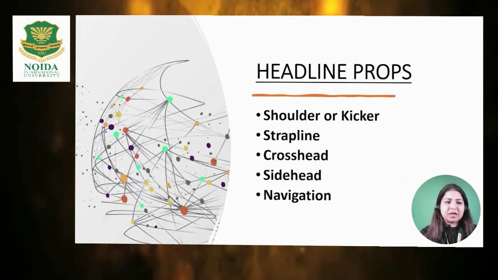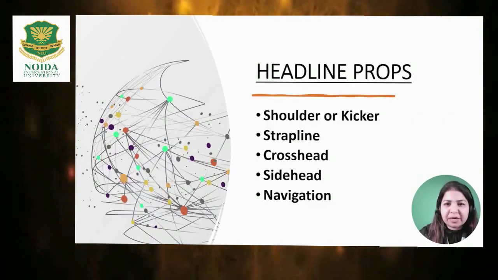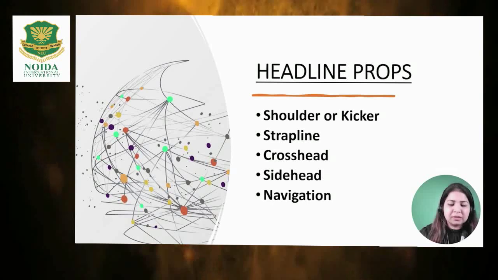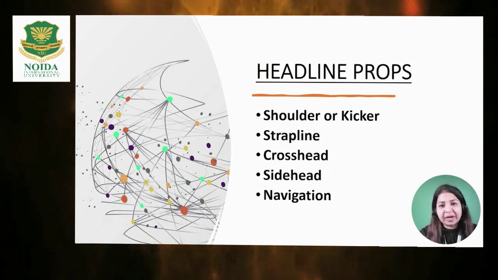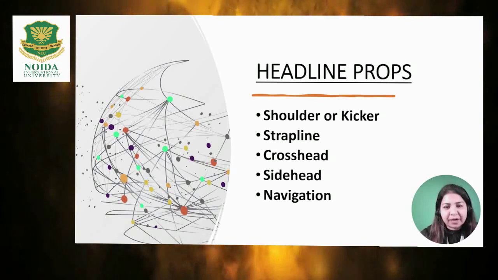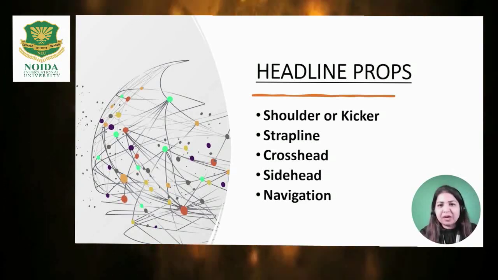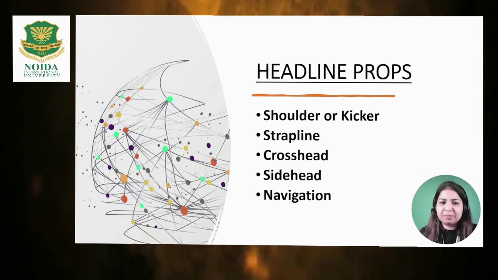So these are the basic do's and don'ts of headlines. Now you should know what are the props to write a good headline. So these are the basic props which you can use while writing a good headline. One is shoulder or a kicker, strapline, crosshead, sidehead, and navigation. Now we are going to discuss each of them one by one.